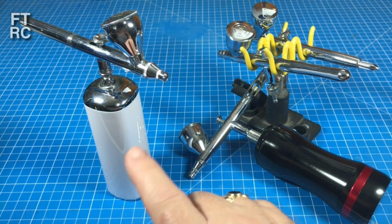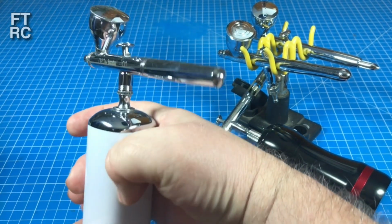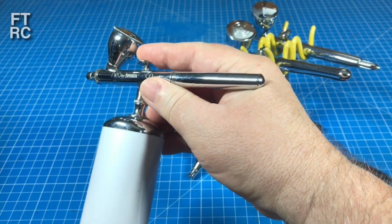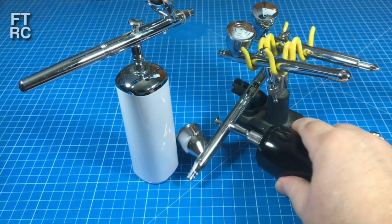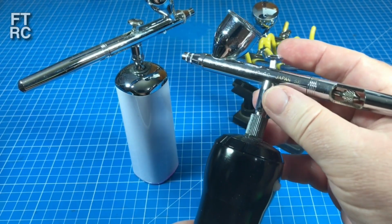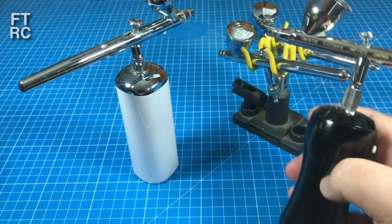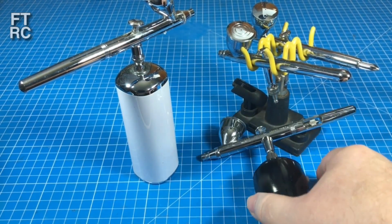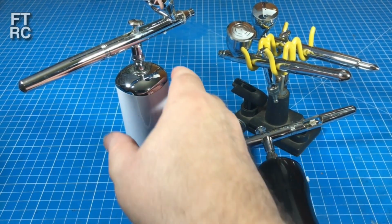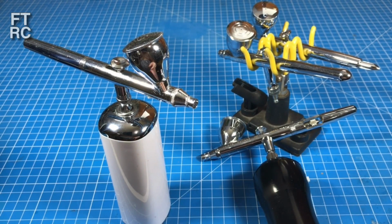The good thing about the white one is you can't really leave it and walk away. It cuts out as soon as you stop spraying, because if you've seen the previous videos, it only works when you push down. Whereas the black one, you've got to turn it on. So you could leave this one going, and then it would be very, very upset if you leave it for too long. That hasn't happened because I've been careful with my use of these, and I've made sure that I keep my sessions short, and then I let them rest and charge them up.